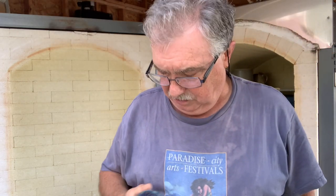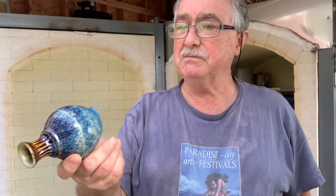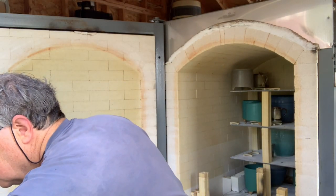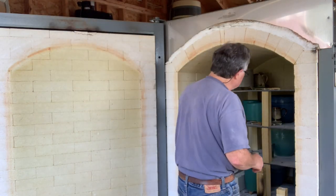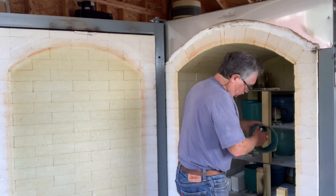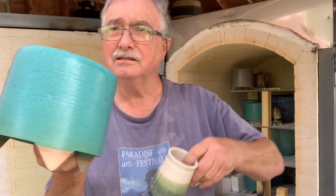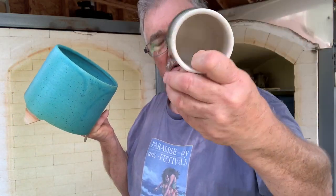That is really interesting. I don't remember. This was one of the old ones I've had sitting around a while, so I don't know what I did on there. I suspect because it ran, it's actually variegated blue over Tenmaku gold. And there's the gray again. There you go, inside. Turquoise matte. That's recipes in the Randy's Red, and that's an old mug I glazed months ago as well.